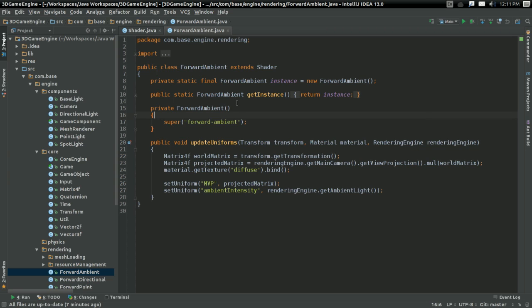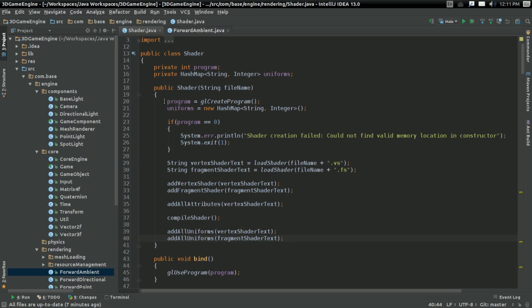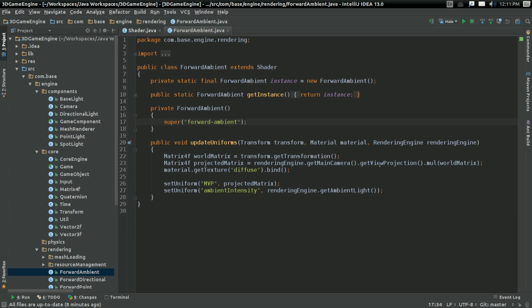Last time, we managed to get a fully generic shader constructor. Right now, all our different shaders are just calling super with a file name, because the shader constructor already does everything no matter what the shader is. It'll build the shader from whatever the file is, it'll find all the attributes in the file and add them. It'll find all the uniforms specified in the file and add them. And it'll even handle things like structs and whatnot. So we've got a pretty solid shader system going right now.